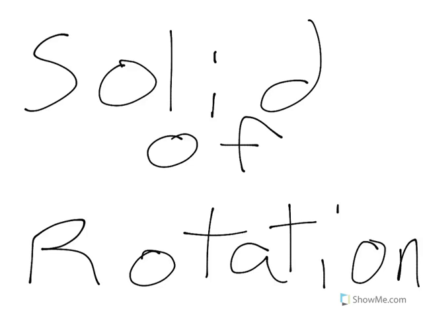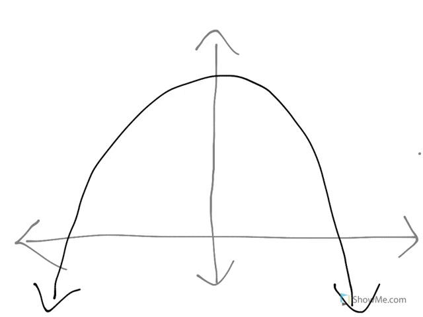Okay, so what is a solid of rotation? Basically, it's an area that we've enclosed between two or more functions, which we then rotate around an axis to form a three-dimensional shape of sorts. It could be a cylinder, it could be a cone. It could be various things, really.